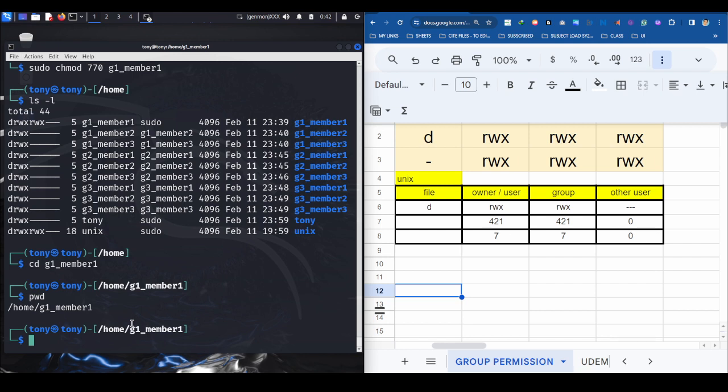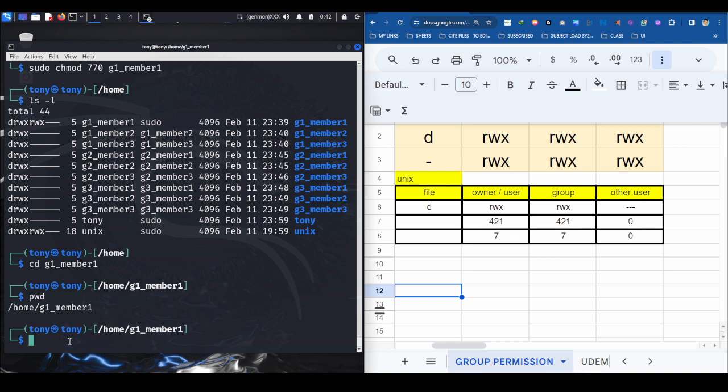So we are now done with user permission and ownership. Before we proceed, how about removing g1_member1 user as the owner of the g1_member1 home directory?